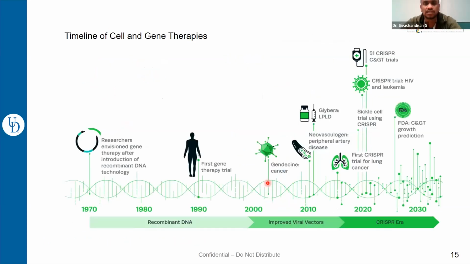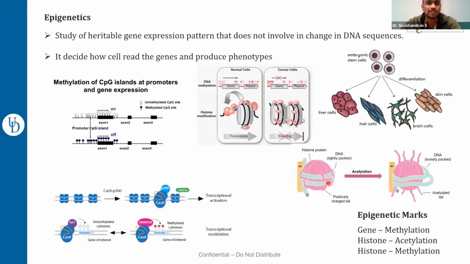So they knocked out those residues, and this Cas9 is then used to bind specifically. Along with the Cas9, they use an epigenetic modifier. This modifier can go and change the epigenetic marks present in the genomic region. A lot of cancers are more an epigenetic problem than a problem from the genetic code.